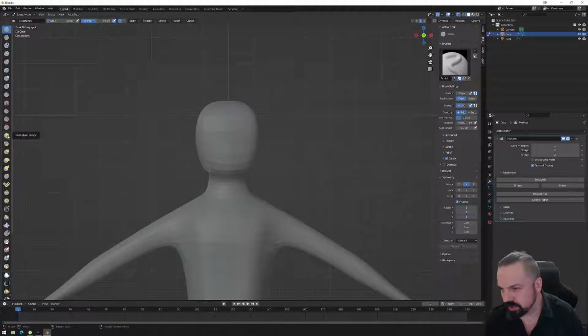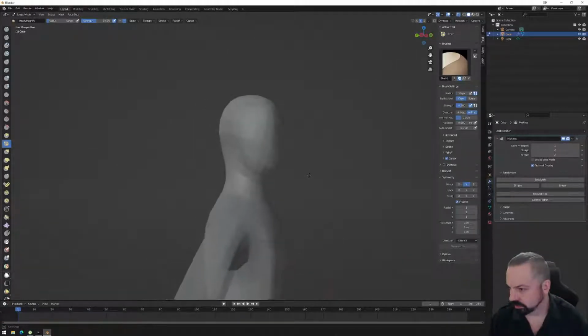What's the other one that everyone uses? ZBrush. That's the one. There's so many things though. Where's pinch? I saw that pinch there. Yeah, I don't think I'm going to be doing it in here.